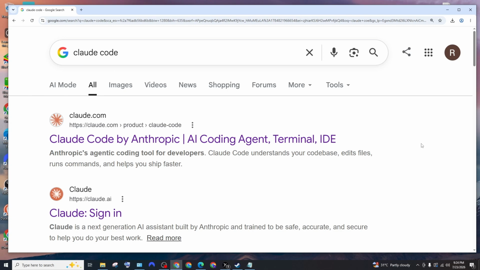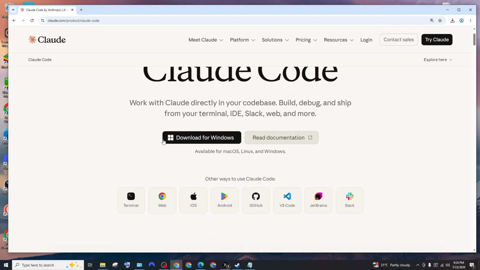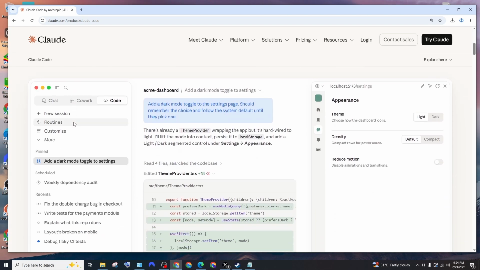And in case you're already having the desktop app, you can directly use Claude Code in it. For this, just search for Claude Code. We'll be having the official link over here. Just select it. And as you can see, we can use Claude Code in all these following applications. And in case you're already having the desktop app as well as a paid Claude plan, we'll be having this code option enabled for you.